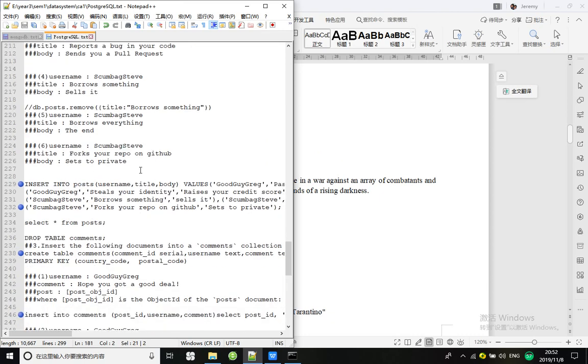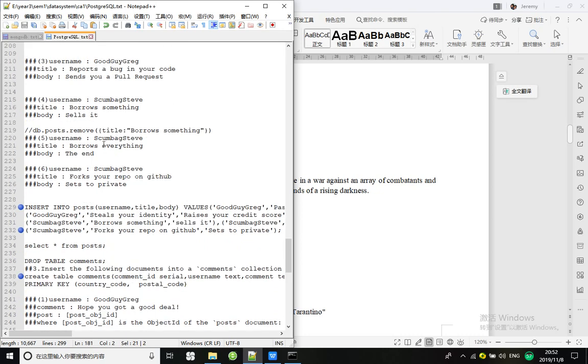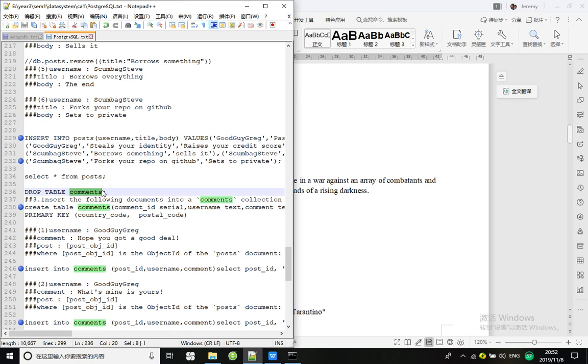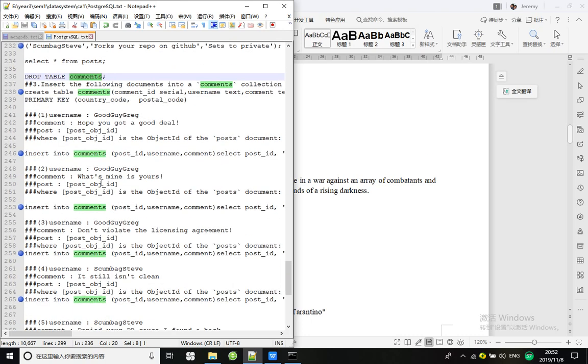Then second is to create the post table, and also add the title here. And when we move to the last, it will put the comments, because the comments also, like I have talked about in the MongoDB videos, will catch the post ID.